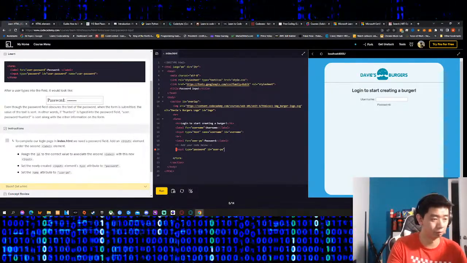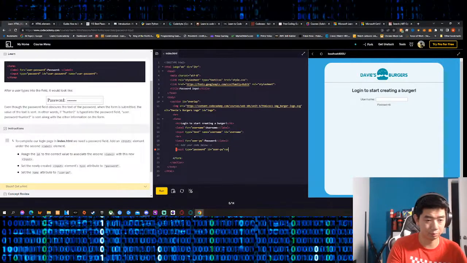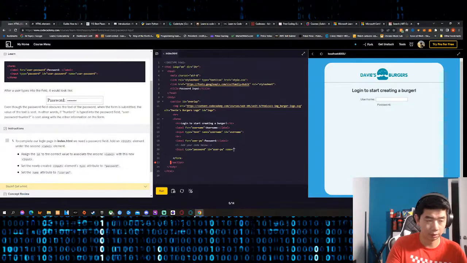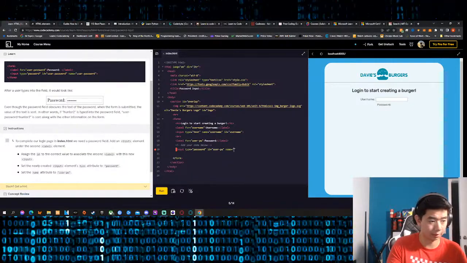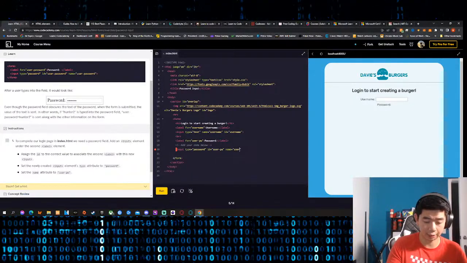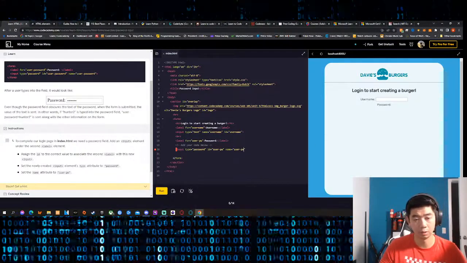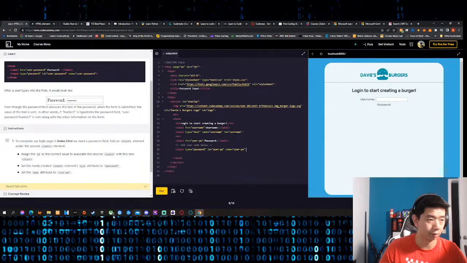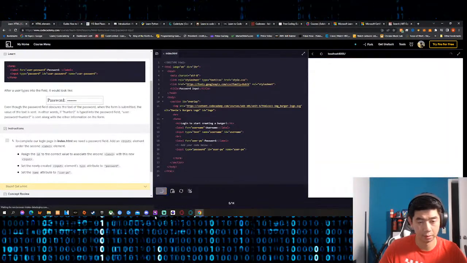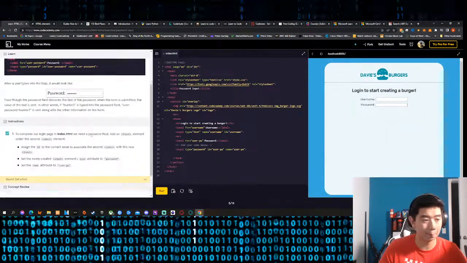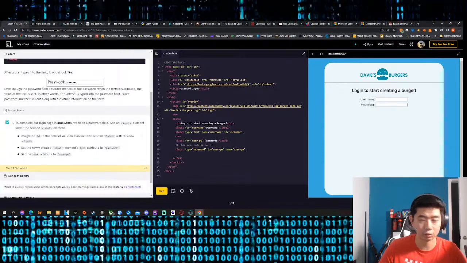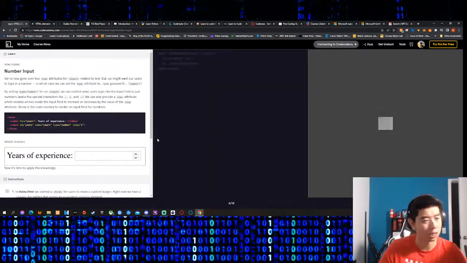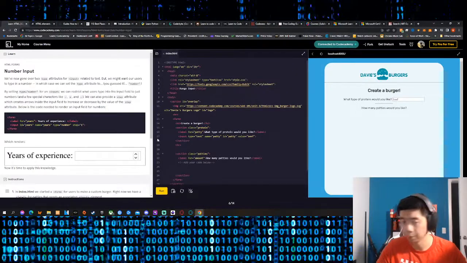So we're going to do name equals, and then we're going to put in user dash pw. There we go. And then we'll close that off right there. And then boom, there we go. Bada bing, bada boom. We got a user password block set up and a username block set up as well. Awesome.